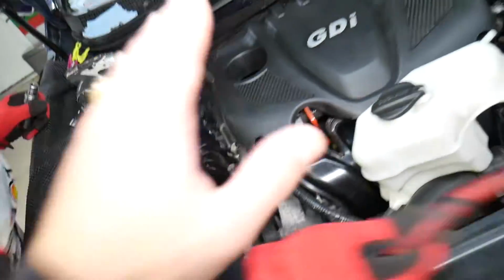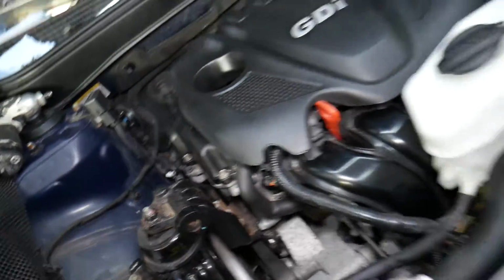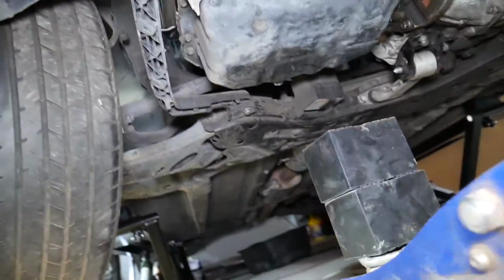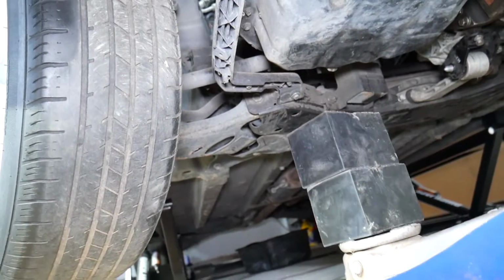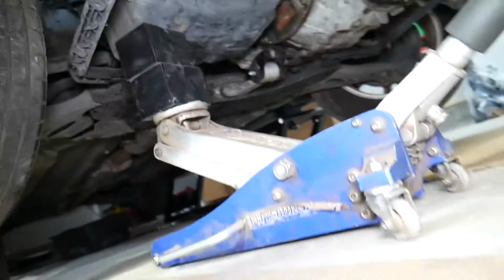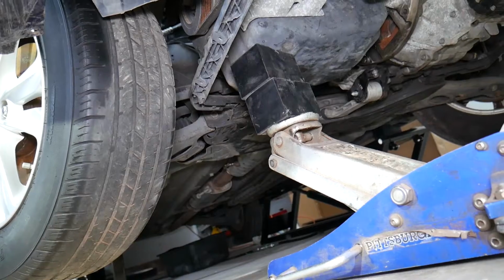Now, we need to support our engine on the bottom, and we actually need to lift it up about 1 inch, because right now it's lying on the engine mount, so that engine mount is compressed. You will need a jack, but not just the jack itself, because you will punch a hole in your oil pan. You need a jack and a wood block or a rubber block as well. You will need to jack it up, careful not to bend your metal oil pan. And we recommend to always support it with a jack stand as well. Let's just go a little more, okay, that's it. I think that's good.